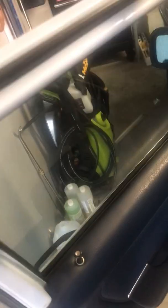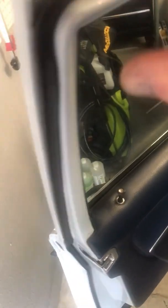Now the door seals over here. This is the one I replaced in 2015. It's an original OEM Mercedes seal, and it's in excellent condition. The driver's side, it was replaced by the original owner I think about 20 years ago, but again in excellent condition. I don't see any name or anything on it, no numbers, but it's in excellent condition. If it's not OEM, it was a good reproduction.